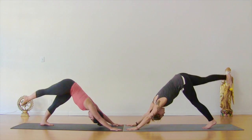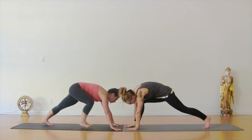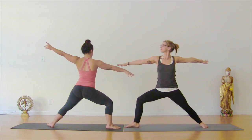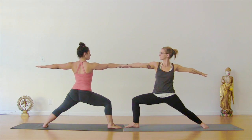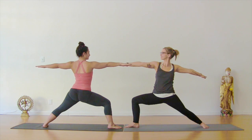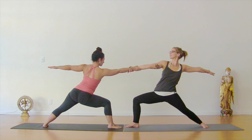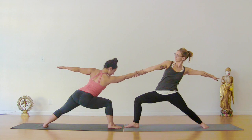From downward dog, inhale your right leg high to the sky, and exhale, plant the right foot between your hands. Let the left heel come down and windmill the arms once again to Warrior Two. From this Warrior Two, connect right wrist to right wrist.